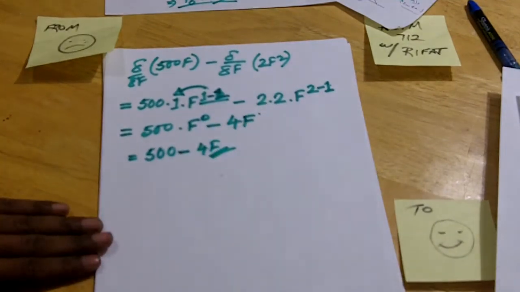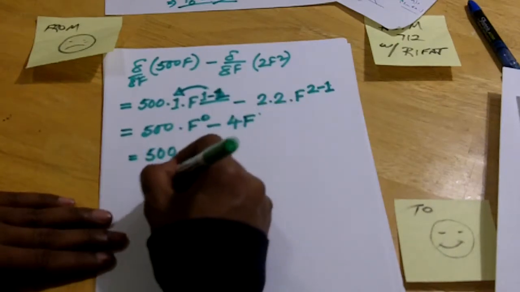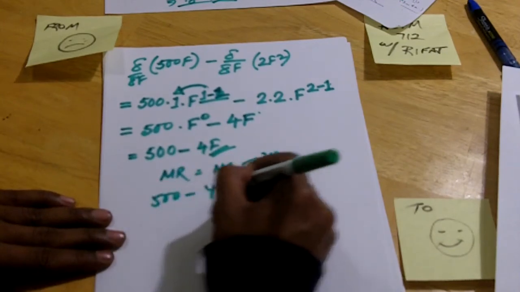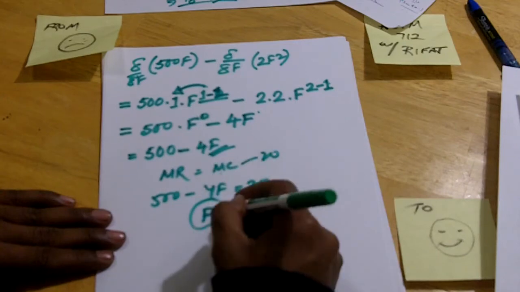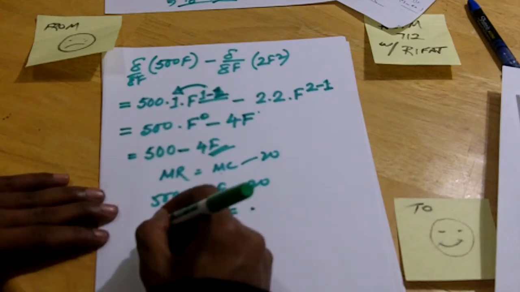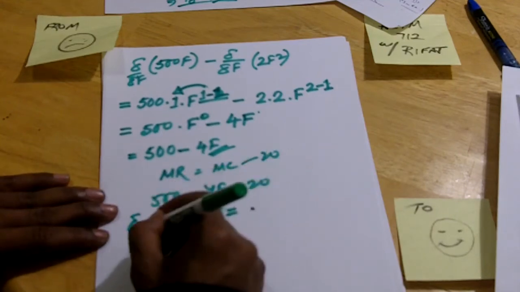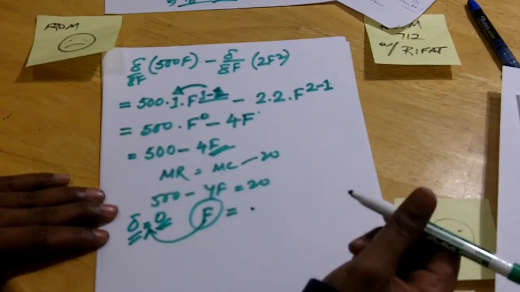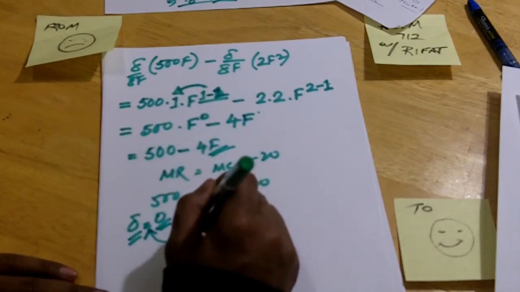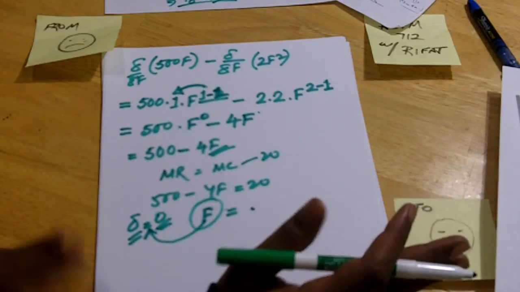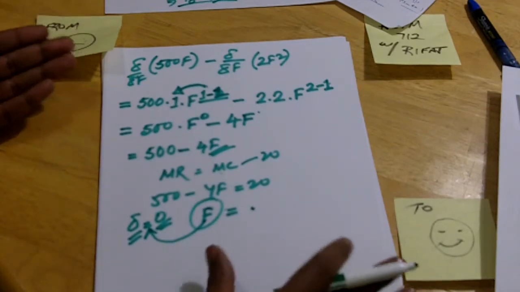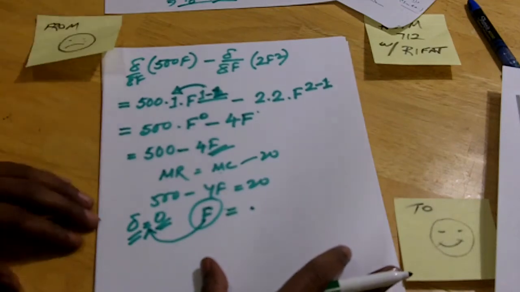This will be our marginal revenue, and then we have to equate it with marginal cost. Say marginal cost is 20, so we equate 500 minus 4P equals 20. Then we can get P. Here P is the price, and when we get P, we can plug it into the demand equation. You know about the demand equation, then we can find the quantity demanded. So what will be the income or market expenditure? We just multiply the price and the quantity demanded, and this whole amount of money is exchanged within the market at this price and this quantity produced and sold.